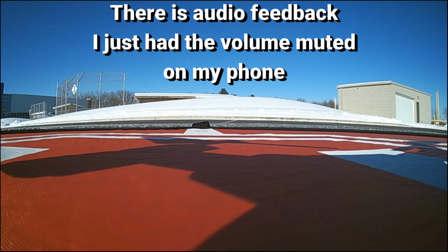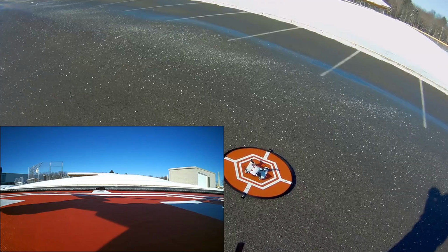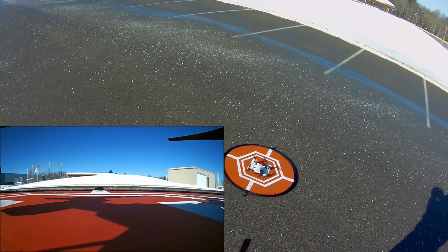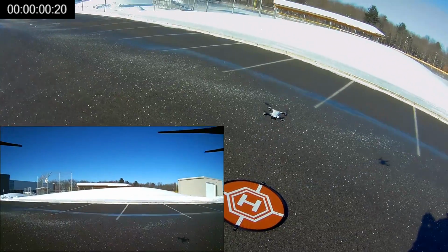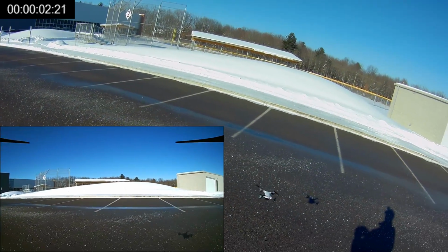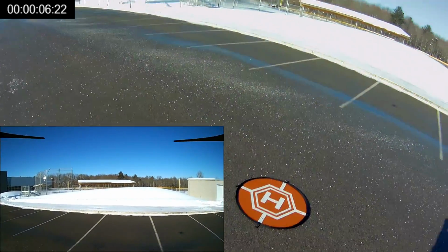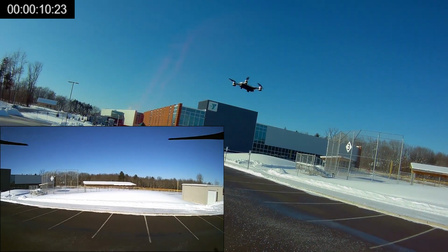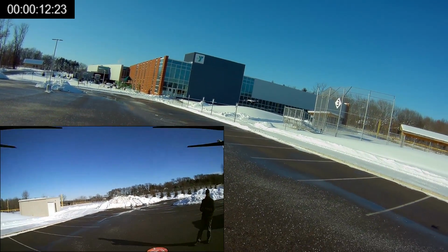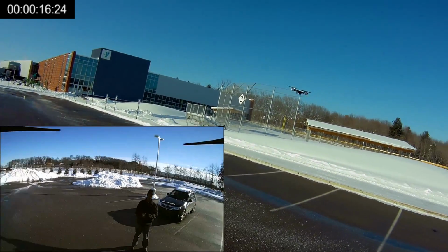Let's get right in the air, starting the video camera. Let's do a calibration. Let's unlock the motors. And let's do an auto takeoff. And we are in the air. It's not super windy here today, but there is a little bit of a breeze. And there it is. We're just in the low rate here.